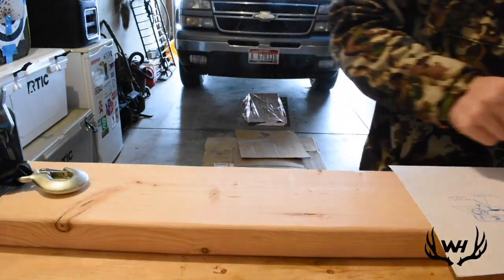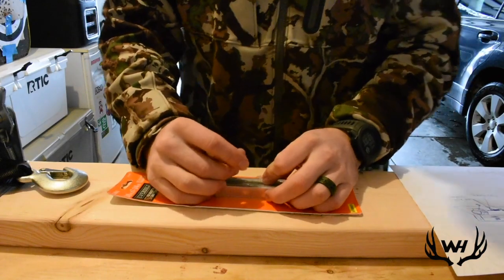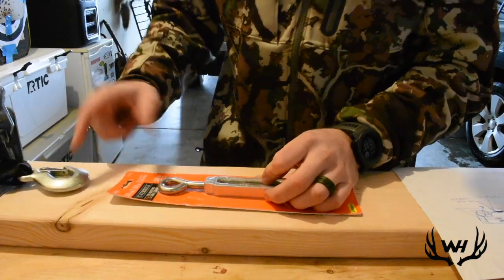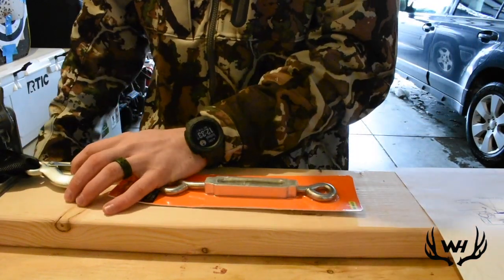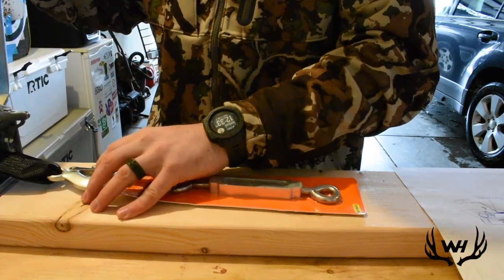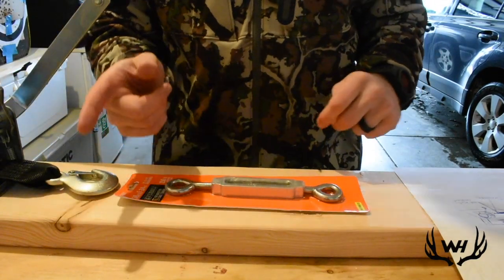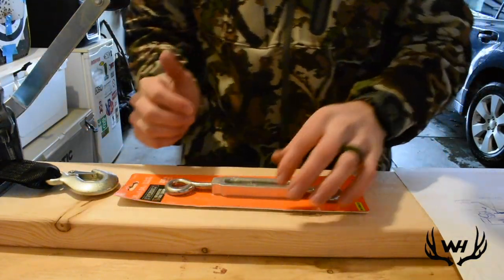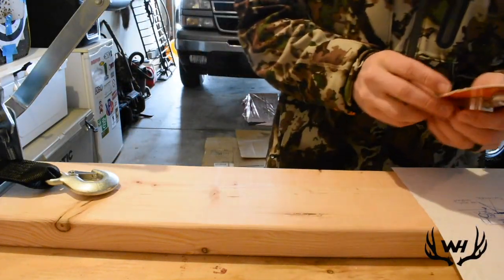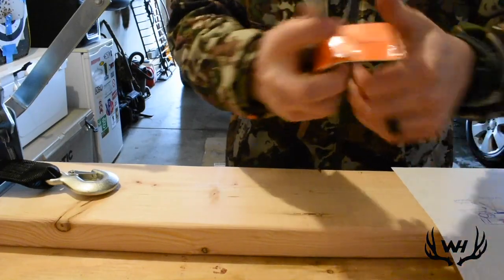So next up is the turnbuckle, and the turnbuckle is so that you can micro adjust your draw, because you don't want to overdraw your bow, and since this has big gears and clicks into place, you don't want to end up having to click and overdraw your bow, but you want to be able to get right to the end. So we'll take this out, and then we will install it.